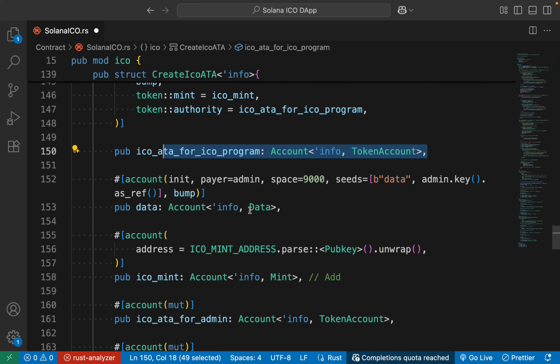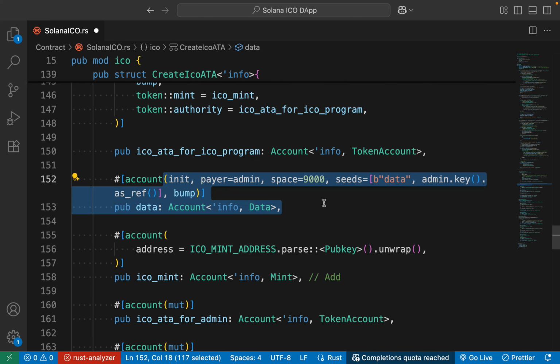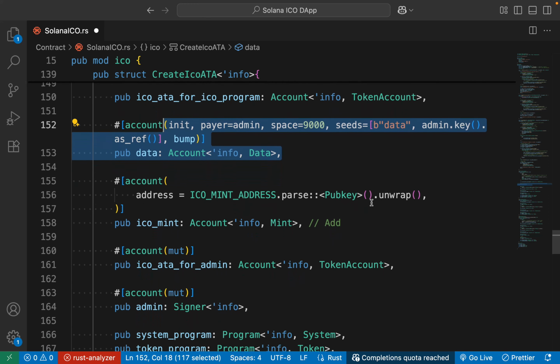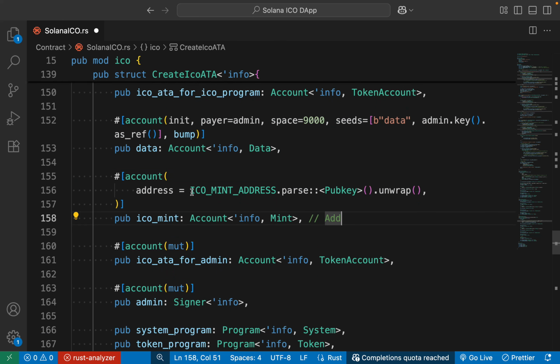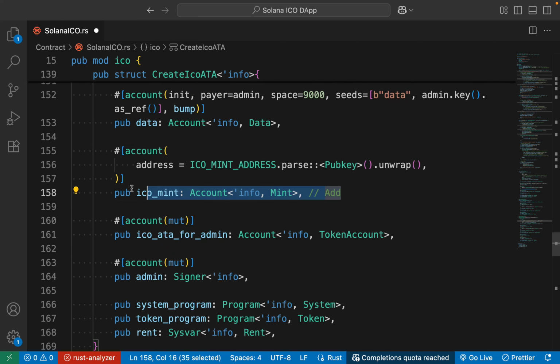And here we have the account details about the pair, absolutely fine, no changes needed. Here we have the account, mint, address, and the public key. And here you have to add this particular line, which I forgot to add. You have to add this pub, then give the variable name and the account and information about the mint. So this will give us the information about the token. This is the line.